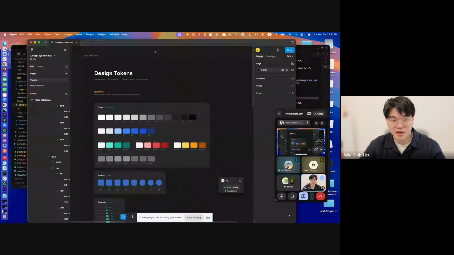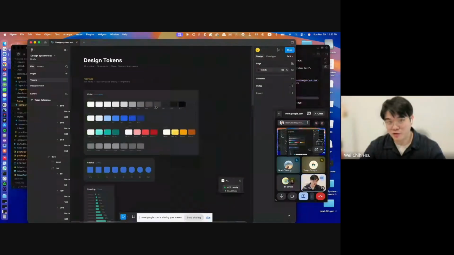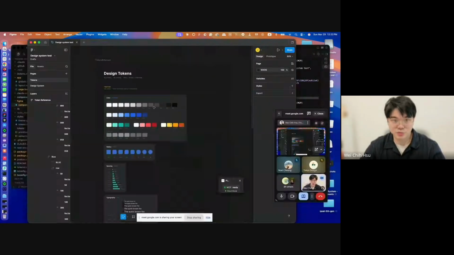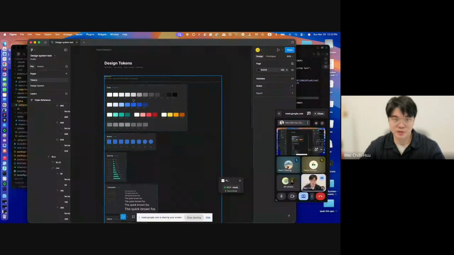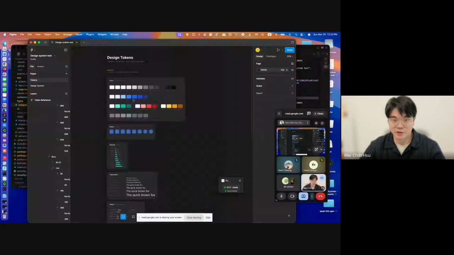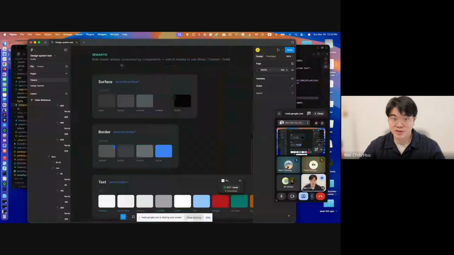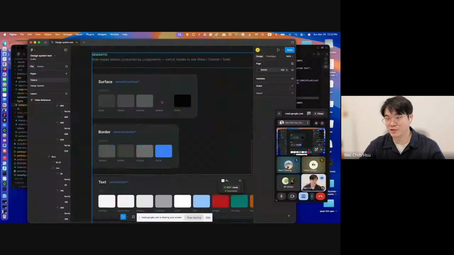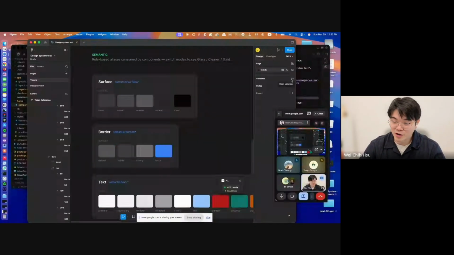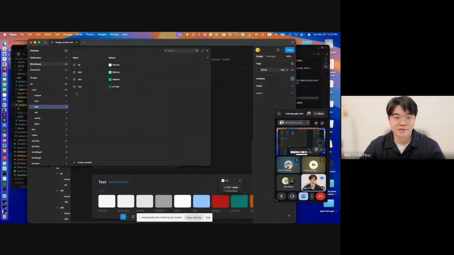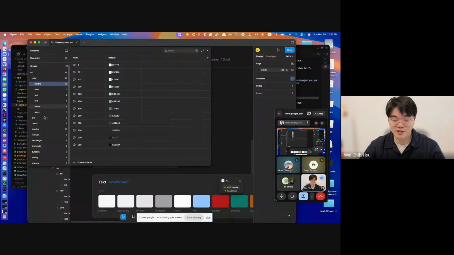And you can see that Claude is able to create the primitive tokens and also the semantic tokens, right? The fun part, the power of the Figma MCP, is that you can have variables inside your token collections inside of Figma.